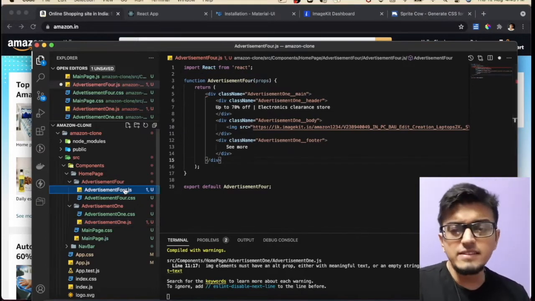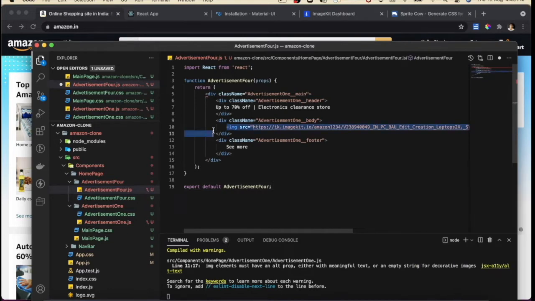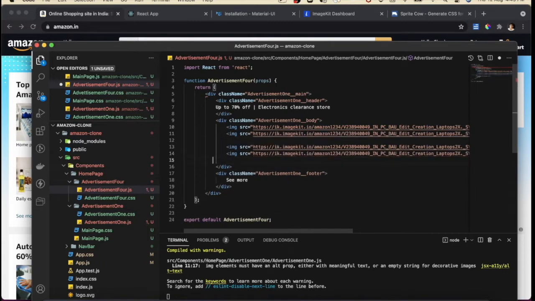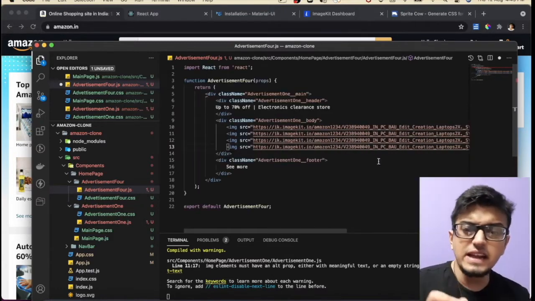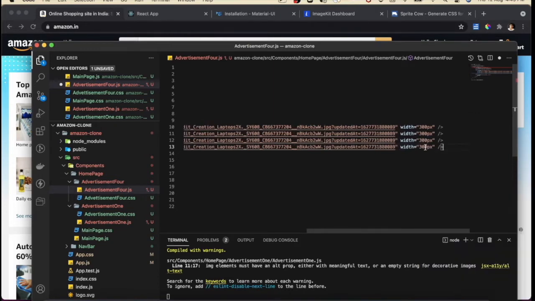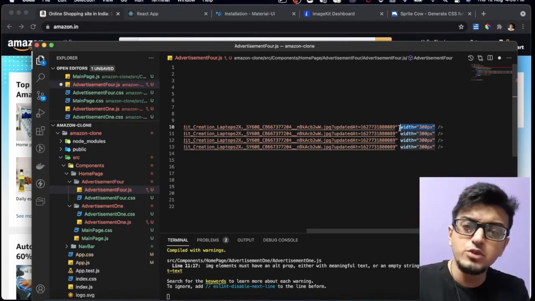So let me now enhance this component. So for this component, what I have to do, I will be first copying this image tag and I will be replicating it for the 4th time, because we have 4 images as the advertisement purpose. So great, I have copied it for the 4th time. Now the only thing that I need to change is I have to give the proper height and width of this image component. So for that, I will be replacing this width property from here and I will be associating a class name for this image tag. So let's do it one by one.